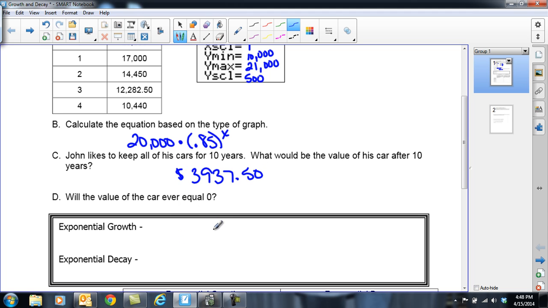Now, will the value of the car ever equal 0? No, it shouldn't, because this is an exponential function and it just keeps decreasing and decreasing. It will never actually hit 0. And if you think about it, it's very rare that a car is actually worth nothing at all. Even if it is completely totaled and wrecked, there's a value to it. The insurance company will assign a value and they will pay for that part. That's why it's totaled. Okay, sell it to a junkyard, it's still worth something. The parts are always worth something. It's not going to reach 0.